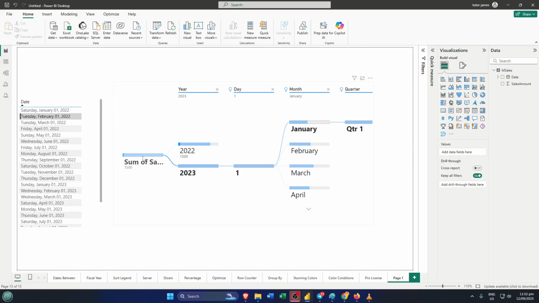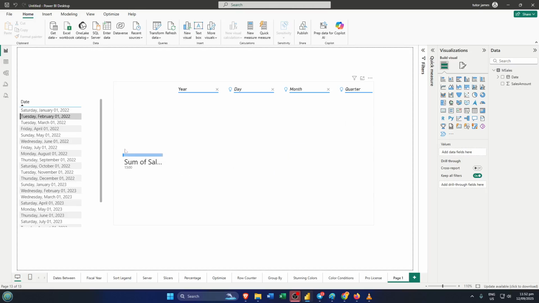Let's jump in. First things first, open up Power BI and load up your sample data. I'm using a simple time series dataset for this demo. Think daily sales numbers over a year or something similar, but you can use whatever time-based data you have. Being comfortable with your dataset helps you focus on the process, not the numbers.